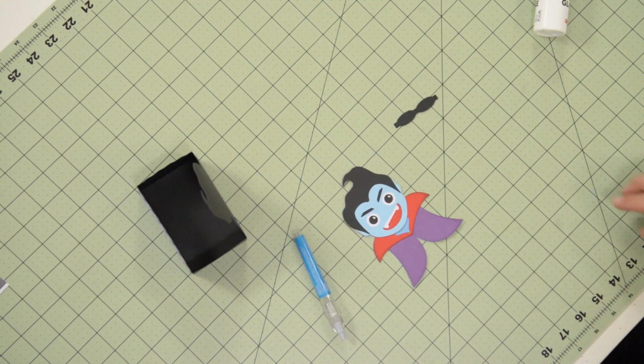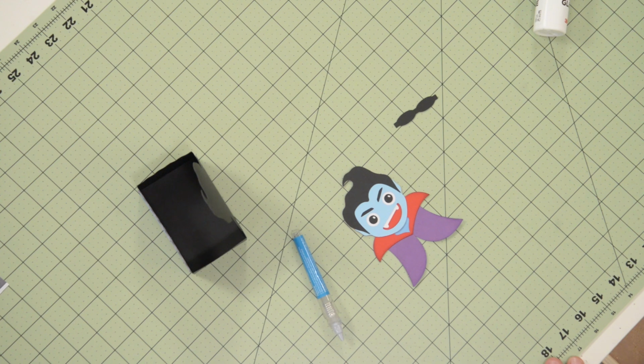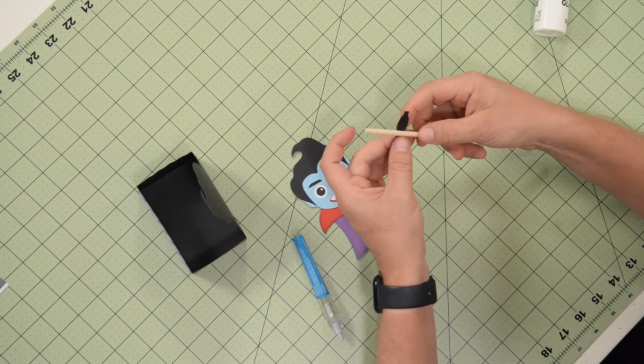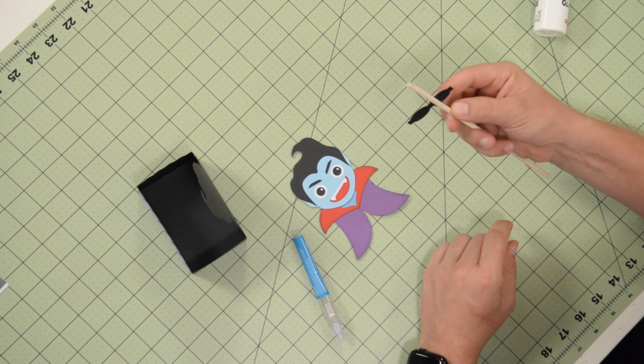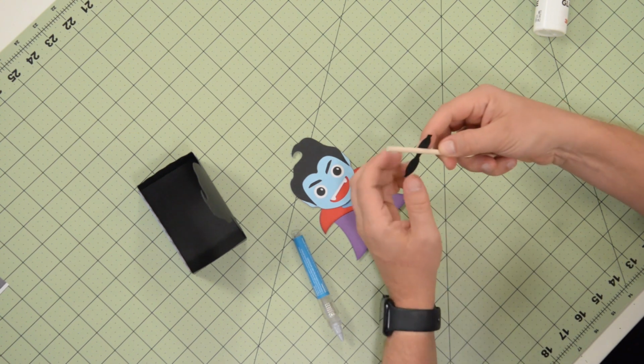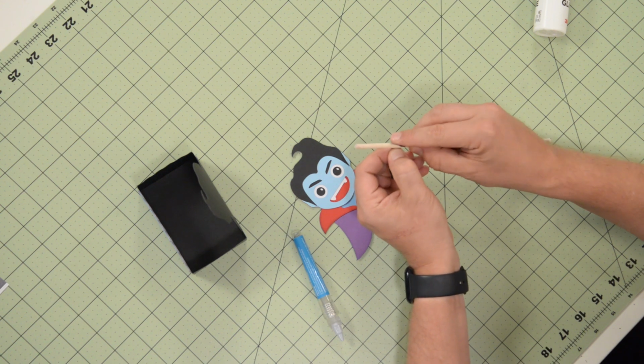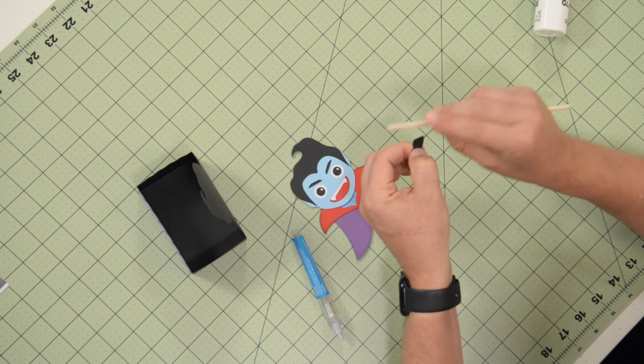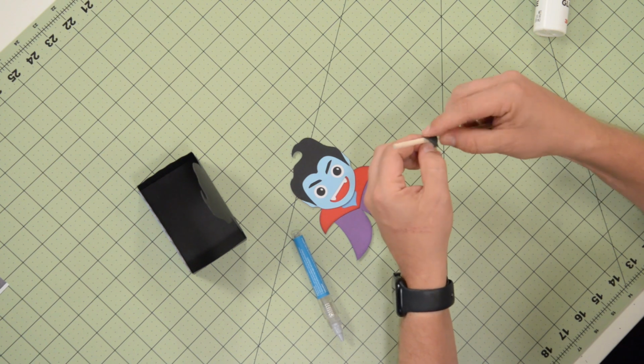All right, so the 3D bow here. Grab yourself a little dowel, probably one of the thinner dowels that you have, and what we're going to do is place one of the loops between your finger and the dowel, take it and raise it up about 90 degrees, and then run the dowel through to start sort of shaping it on both sides. Don't yank on it too hard because you will rip it.